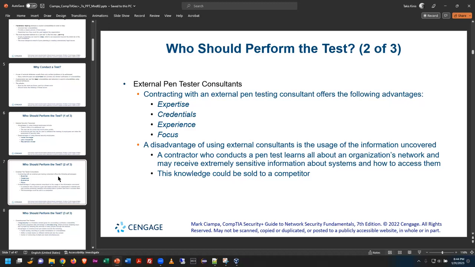However, there are some really big disadvantages. If you're going to let somebody try to enter your network or gain access, what if they access actual sensitive information, right? And what if that information is financial or company trade secrets or whatever? And you know what? That's a whole racket too. There are a lot of people who get into this game and do exactly that. They'll come in and do the testing, and then they'll also steal information and sell it to others, or leave back doors. So if you're hiring an external company, you've got to make sure they're really, really good.